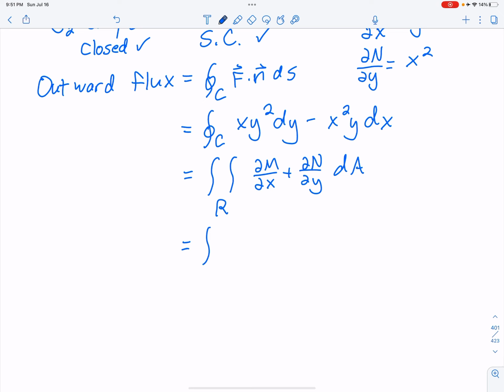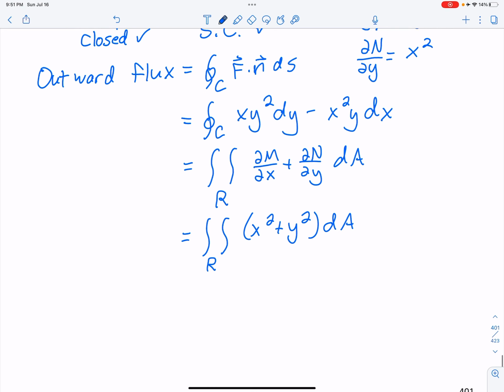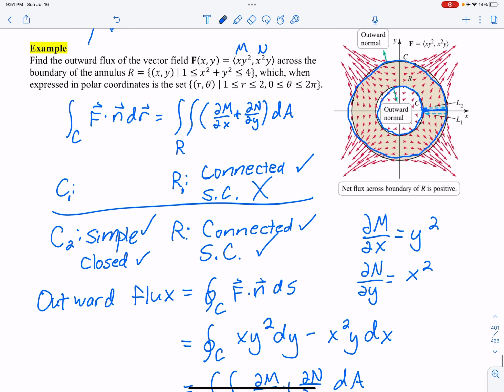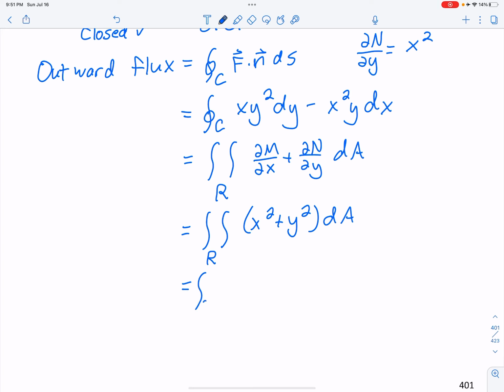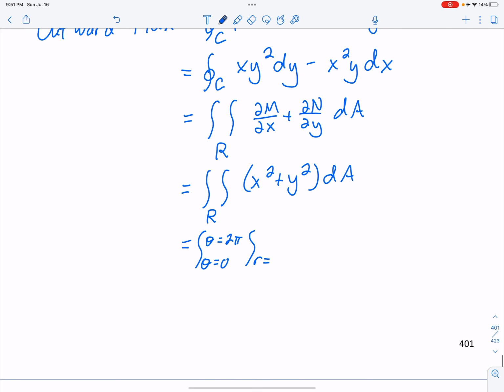This becomes the double integral over region R of x squared plus y squared dA. We can flip it either way. Well, this calls for polar, because of the annulus, and they even described it in polar form up here, so here are the bounds. Let's write that out. Theta was 0 to 2 pi, that's all the way around the annulus. Then r was 1 to 2, yep, 1 to 2 in this case. And then x squared plus y squared is the same thing as r squared. And then we change to polar, so we have r dr d theta.